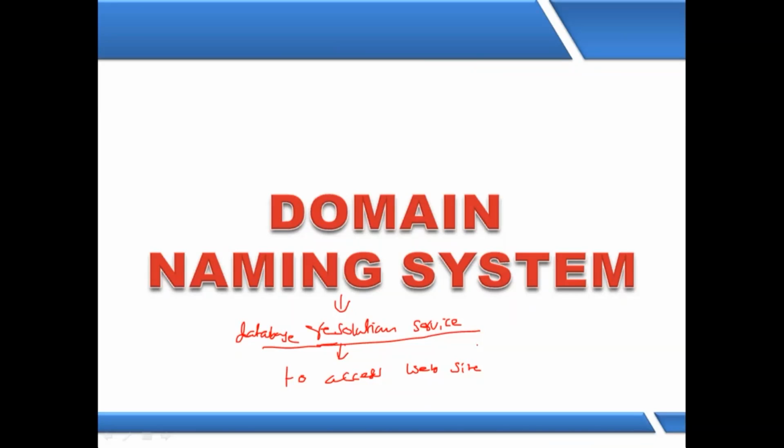We are saving some number with some name. The call definitely gets connected only with the number, never with the name. Same way, every website, whatever you are accessing. So whoever is hosting the website, that will be our next topic, IIS. Suppose you are hosting your individual website or company website. You have to first register the unique name of your website with a unique public IP. Every website will be registered, like every phone number you saved will be saved with some SIM number. Yes, the call gets connected with the SIM number, never with the name.